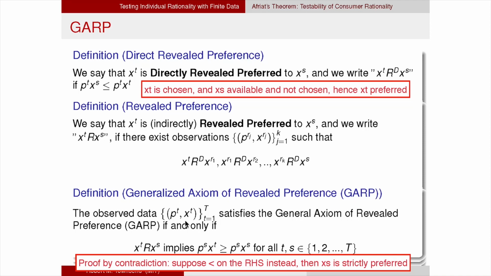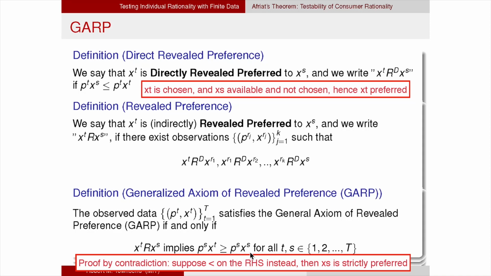So generalized revealed preference is building on this notion of indirectly revealed preference. If we have data where the dimensionality of the data set is capital T, and we have prices and demands for each T, then the generalized axiom of revealed preference means that if XT is indirectly revealed preferred to XS, then if we're able to make the comparison, with the strict inequality, namely XT is preferred to XS, it better be the case that at prices PS, XT is outside the budget relative to the expenditures on XS.